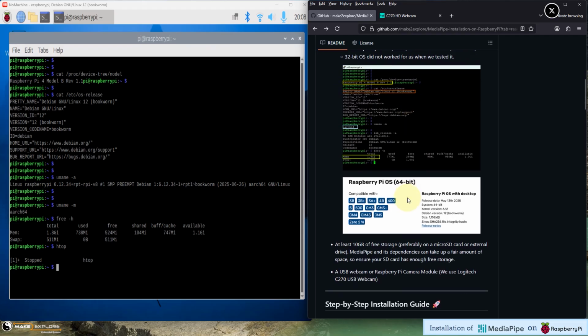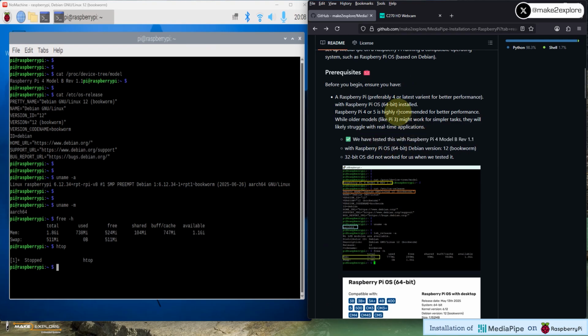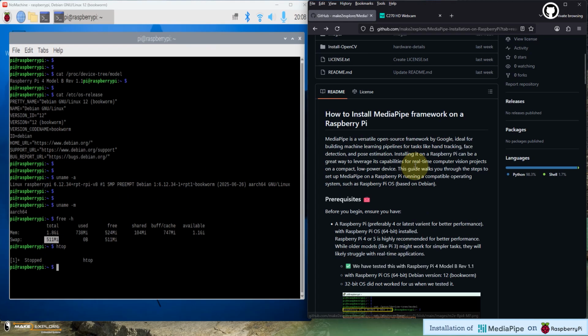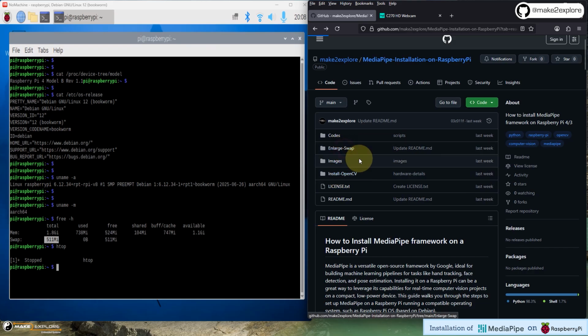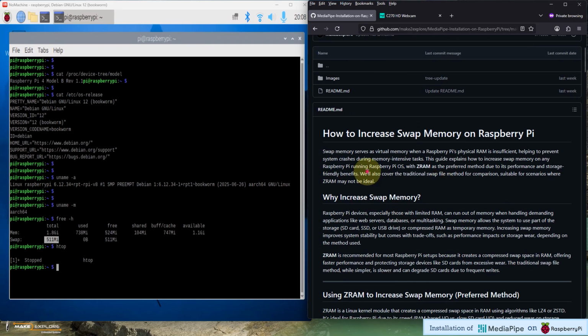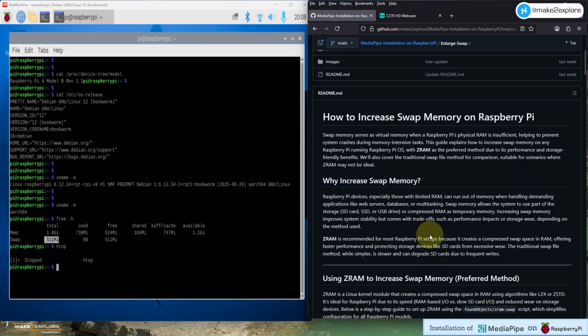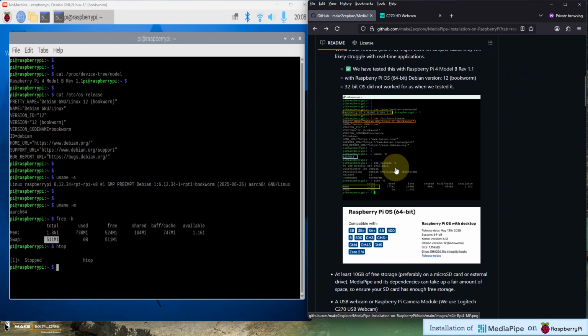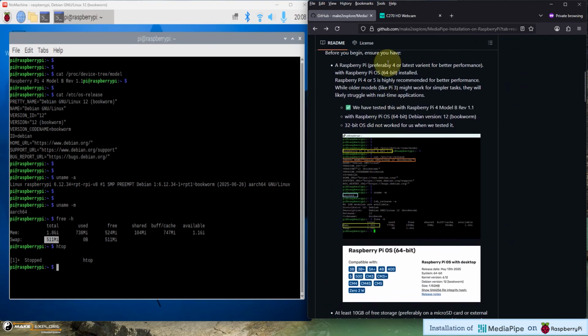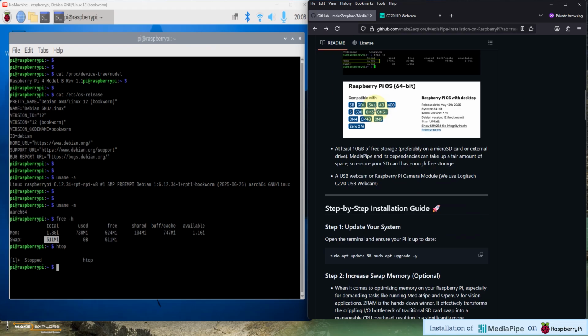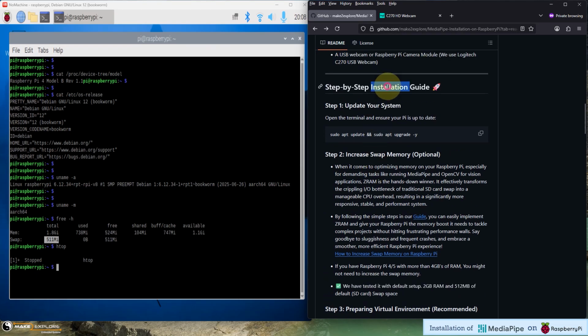The variant which we are using has 2 GB of RAM, and that's why we are not increasing the swap memory. If you want to increase the swap memory, you can use this guide, and use the ZRAM method or a typical SD card swap method to enlarge the swap memory of Raspberry Pi. Right. So we are using Raspberry Pi 4 with 2 GB RAM, so we will go with the installation.